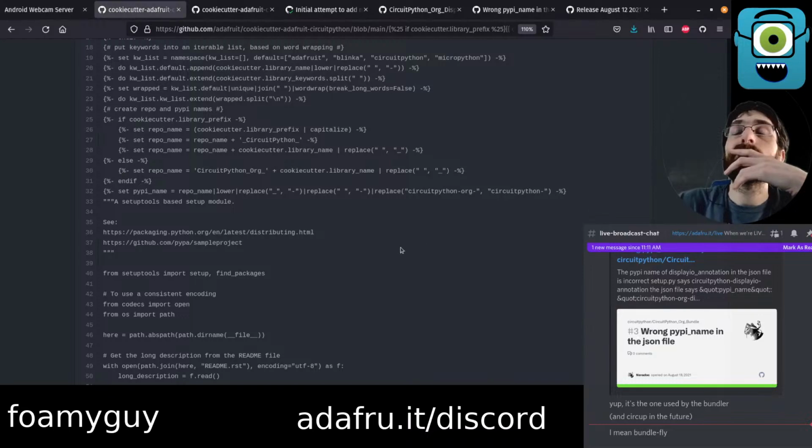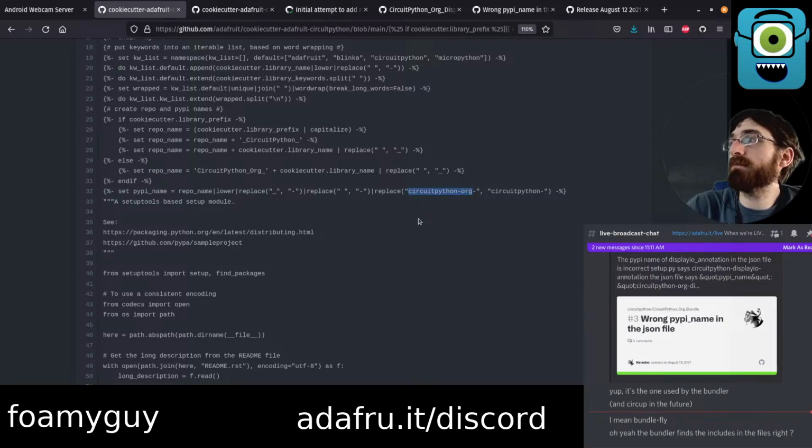I don't know. I can see the case for it being easier. Circup code can be simpler if it doesn't have to worry about how the bundler finds and includes files. Yeah, I believe it's supposed to work. Again, I forgot, I should go look it up. I forgot the person's name, unfortunately.